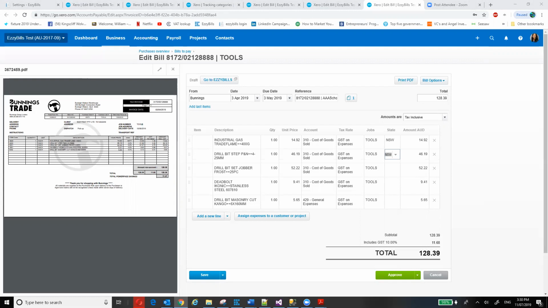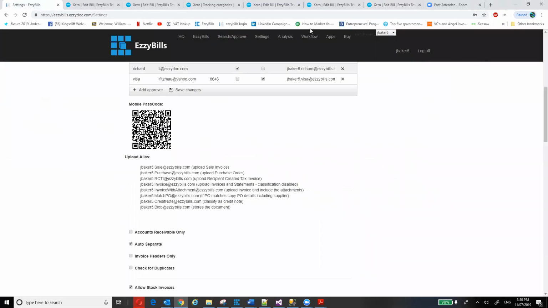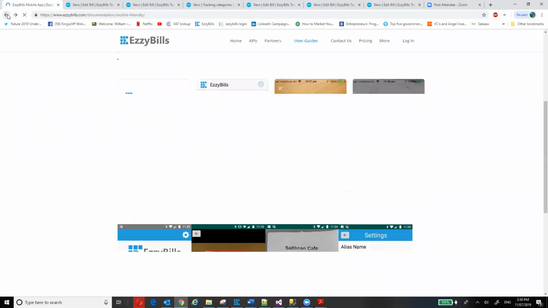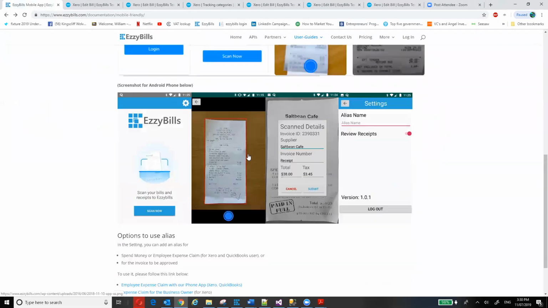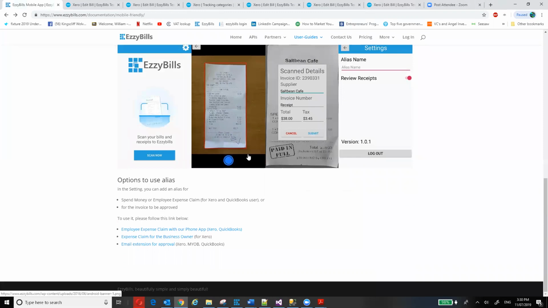Can the phone app be used with more than one EzzyBills account? Yes. So on the EzzyBills app, if you download the EzzyBills app, and I'm not sure it shows here.